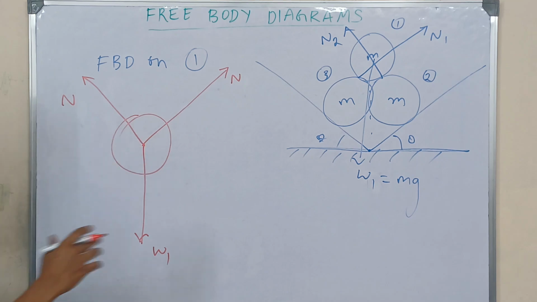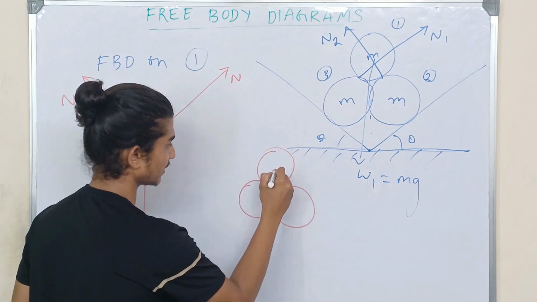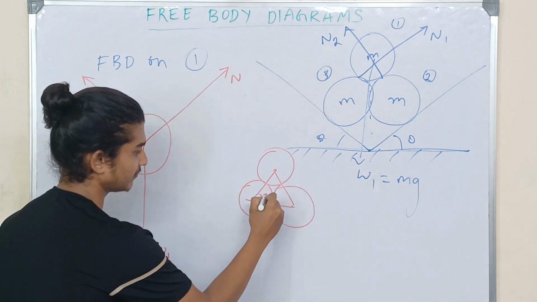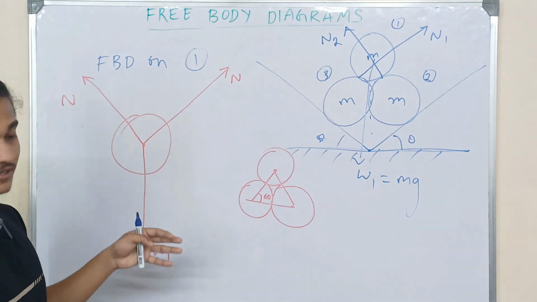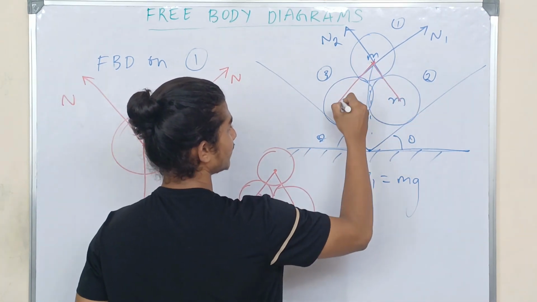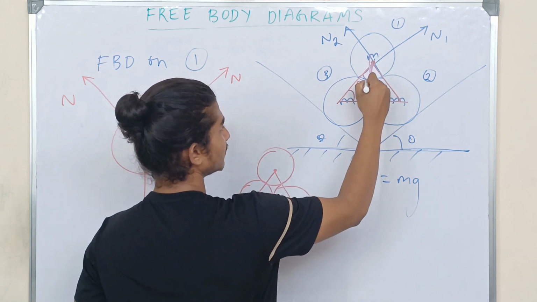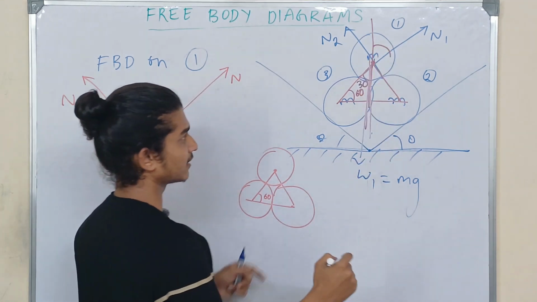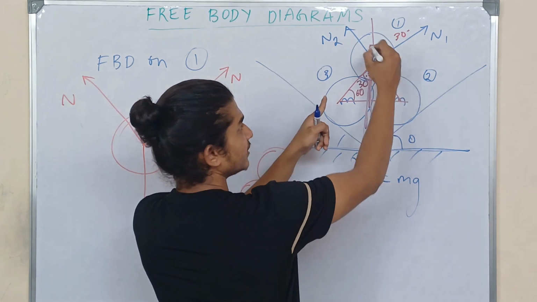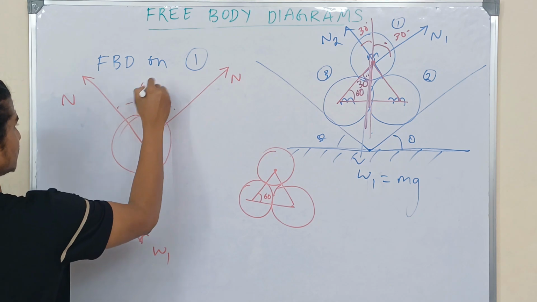And the next one is the angle between these two. So as you can see, if you connect the centers of these three balls, you're going to get an equilateral triangle. So every angle of an equilateral triangle is 60 degrees. So using that, I can find the angle between these two vectors. So you have an equilateral triangle in the middle. So this is 60, and obviously if you divide in the middle, this is going to be 30, and this is a vertically opposite angle. So this angle is going to be equal to this angle. So this angle is equal to 30, and similarly due to symmetry, you get 30 for this also. So total angle is 60. So the angle between these two is 60.